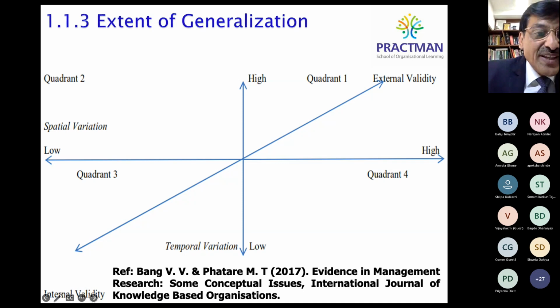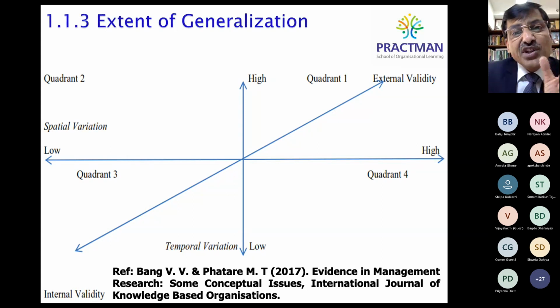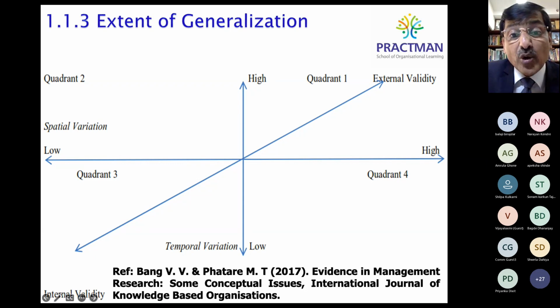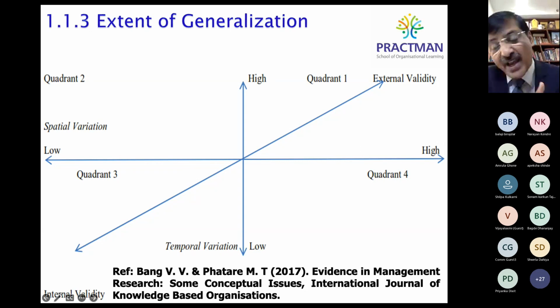To what extent the spatial variation is covered, to what extent the time variation, which we call temporal variation, is covered. A research topic may have very low spatial variation being accounted for. That means only in certain, very narrowly defined areas, that research is applicable. So the spatial variation is low. Or some research may be applicable across sectors, across type of people, across type of geographies, across type of organizations, across scale of organization. In that case, the spatial variation is high.